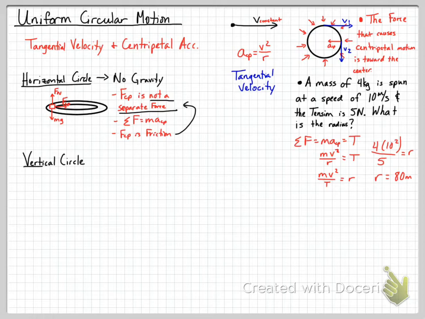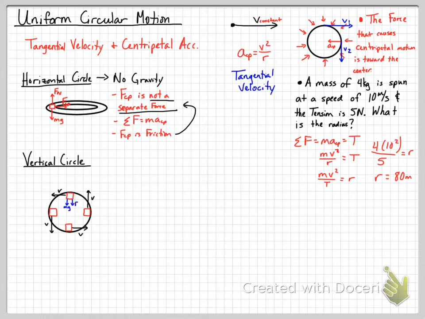All right, now on vertical circles. In vertical circles, we have to deal with gravity. And we're going to have our example here being a roller coaster on a circular track going vertically. And so I've drawn the roller coaster cart in 3 different spots, well, 4 different spots. And it's going to be traveling in, I believe, a counterclockwise fashion. So I've drawn the tangential velocity at all those points.